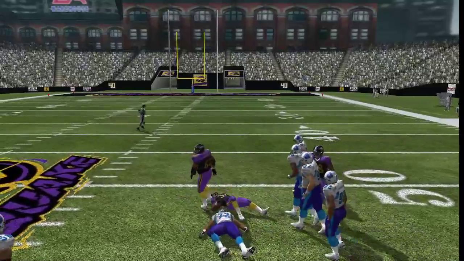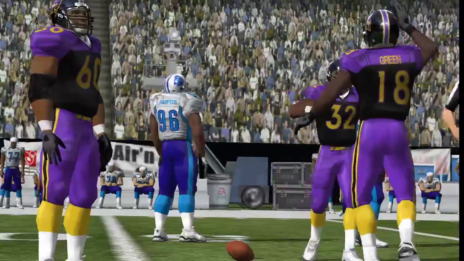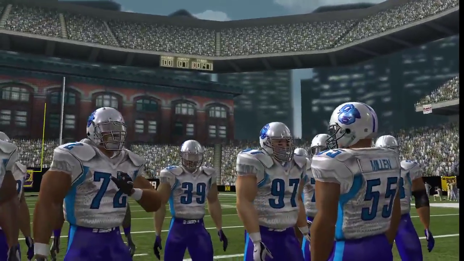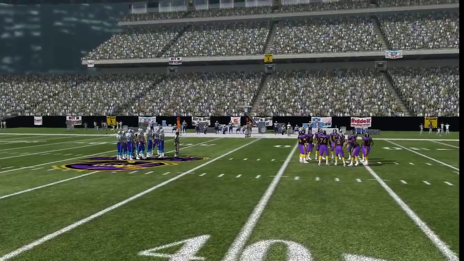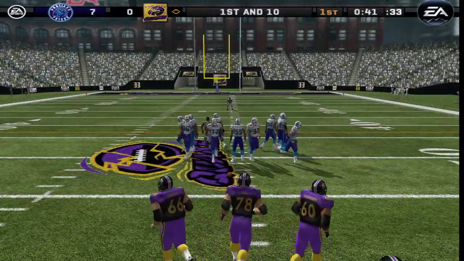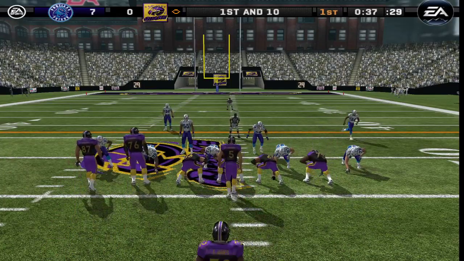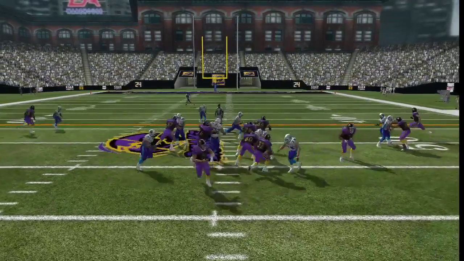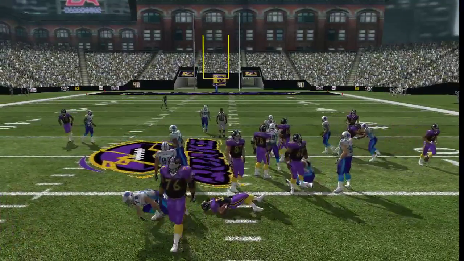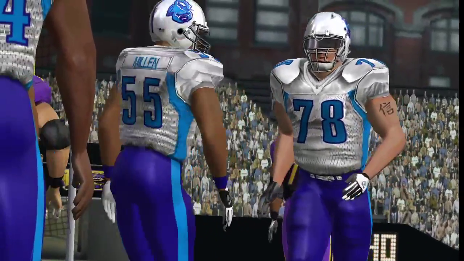Number 72 comes up to make the play at the 47-yard line. All right, 32 with the carry. That's going to be Edgerrin James. Solid yardage. Ball on their own 47. Play football. The visiting team line up in a 4-3. Here we go. They give it to the halfback. Number 78 stops him for negative yardage.